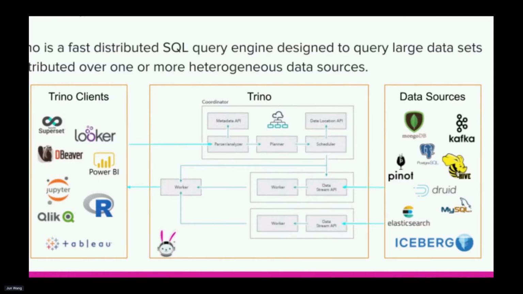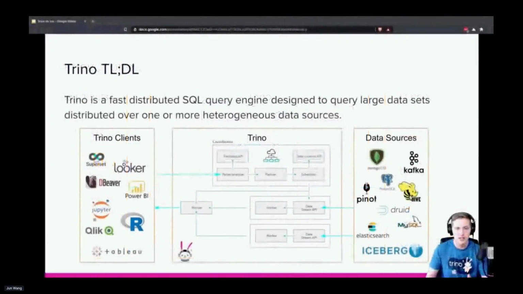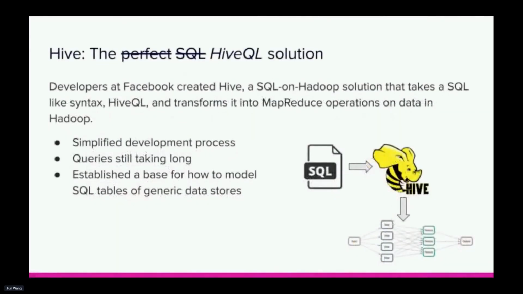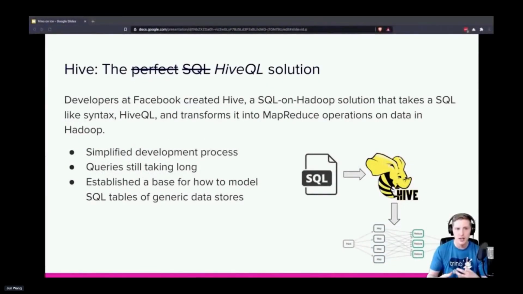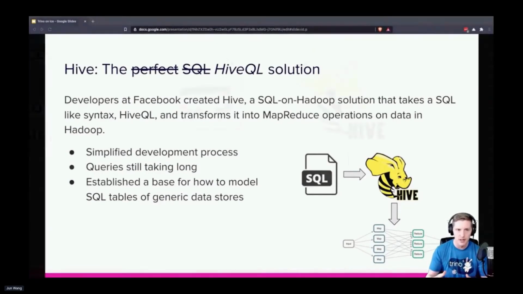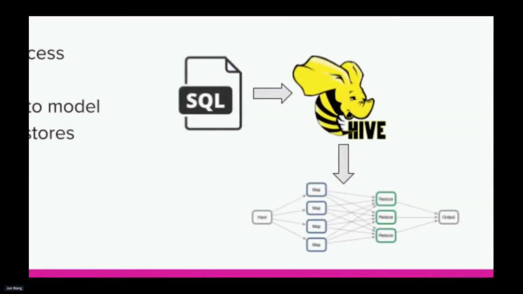Let's dive a little bit into Hive in particular and talk about some of the things that Trino was initially created for. So back in the early big data days, HDFS was open source software that everybody was jumping onto, but nobody really knew how to use it super well and efficiently. And you had to hire people that knew how to use MapReduce and how to write the custom code for your MapReduce operation just to be able to use your data. So what Hive did initially was create a SQL on Hadoop solution that exposed a SQL-like syntax called HiveQL and ultimately mapped that SQL statement into a MapReduce operation.